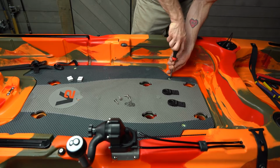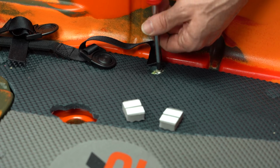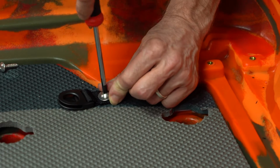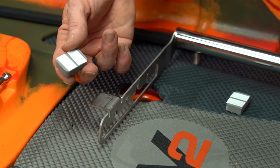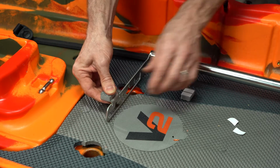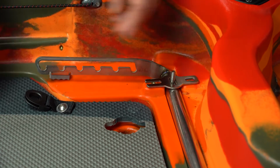Next, let's install the seat extension. Remove the screws from the 4 holes uncovered on the deck at the start. Then screw the seat straps into place using the supplied hardware as shown. Now, attach the foam pads to the bottom of the extension rail by removing the sticker and pressing into place. Place the seat adjuster on the deck of the boat as shown and attach the new seat hardware to the existing threads.